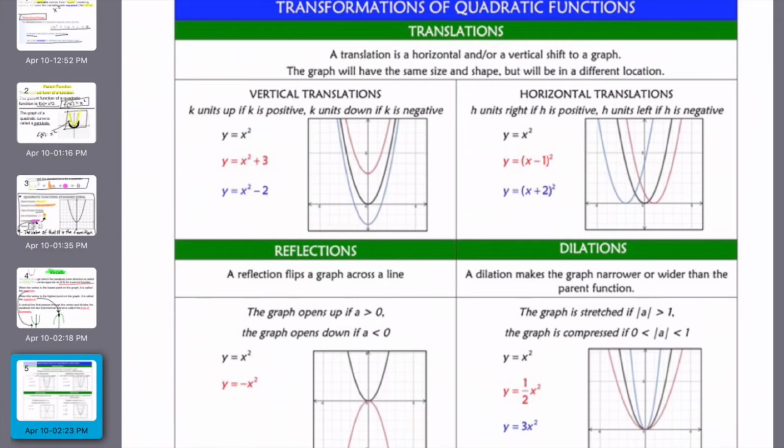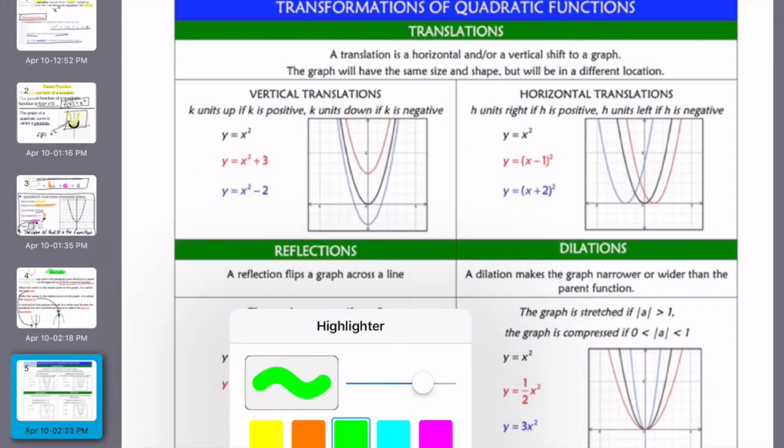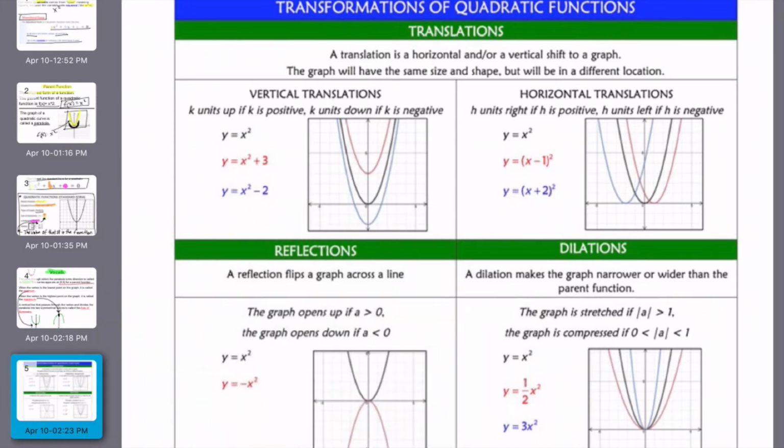Now, when it comes to transformations, transformations are just essentially how we change the function, how we move it around on the graph. So there are different kinds of transformations of quadratic functions, and these are generally just transformations that you will see in any sort of graphing situation. There are translations, reflections, and dilations. Okay? A translation is essentially just moving it up or down or left or right. It's sliding it up or down, okay? A horizontal or vertical. Up, down, left, right, whatever it is.